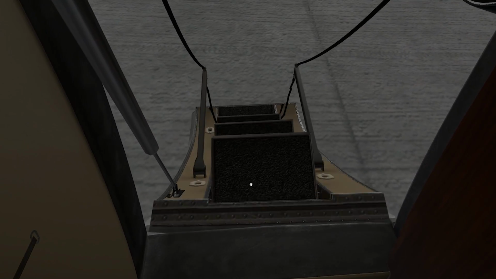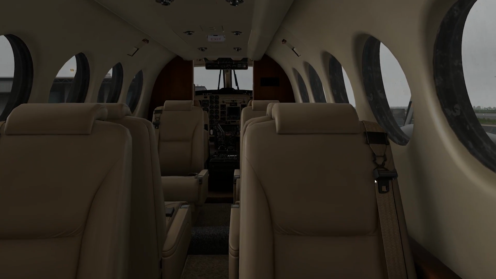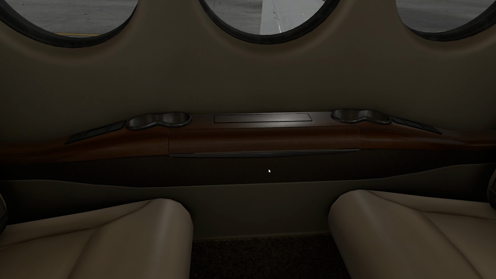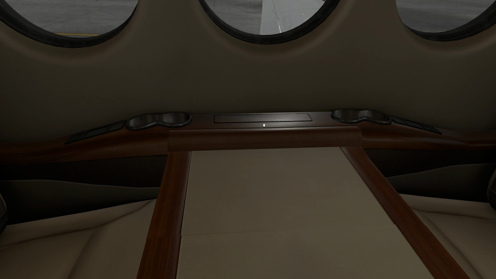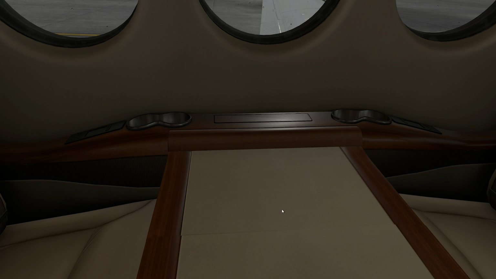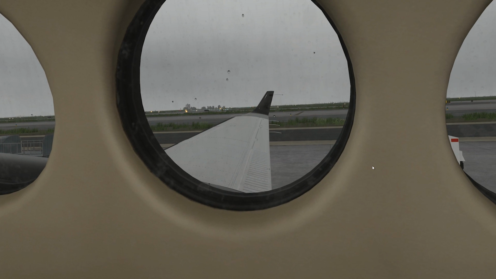All right, let's click this guy, bring him up. There we go. And look at that. It turns. We go over here, and we can even close this. We don't need that door open anymore. And check this out. We have little tables that open. You have a tablet that opens up. Nothing displays on it currently. That'd be nice if that would be something there. But hey, you know what? There's a lot of features here.